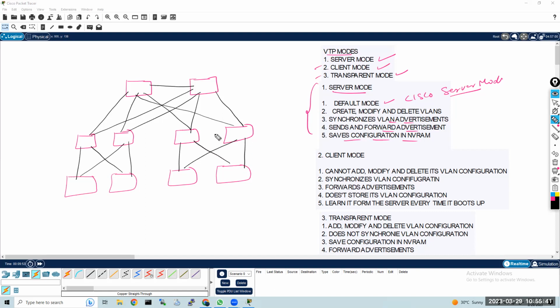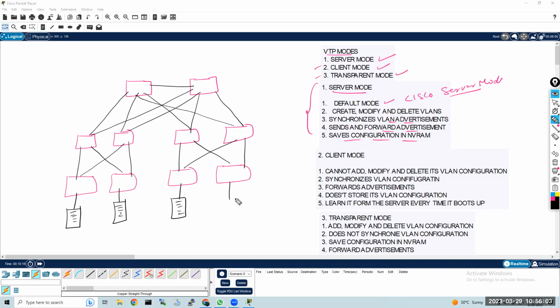Does it look like a mesh topology, right? Correct. So here we can connect your servers, whatever these things.